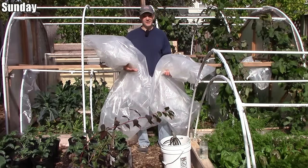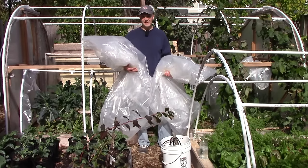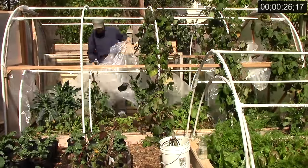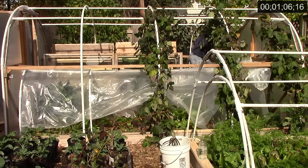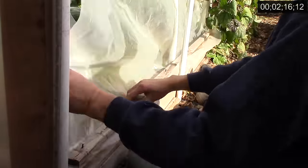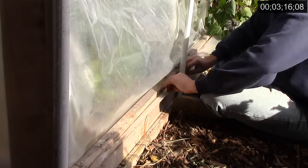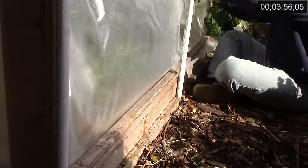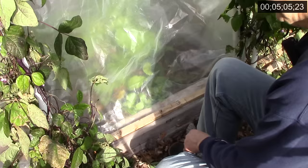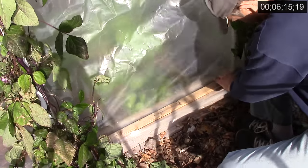The first thing I'll do today is to start preparing the low tunnels inside the hoop house for the colder weather. It's still too warm to cover the low tunnels, so all I'll do today is put the plastic in place and secure it to the outside perimeter of the hoop house. I start by draping 6 mil greenhouse film over the two low tunnels. This film from Greenhouse Megastore is guaranteed to last 4 years, but will likely last much longer because we remove it and store it inside over the summer when much of the damage to the plastic would otherwise occur.